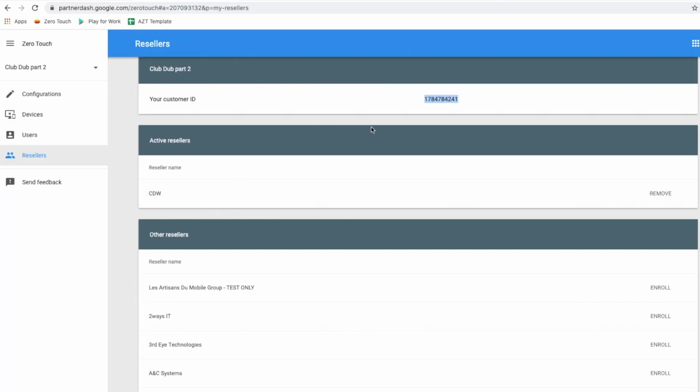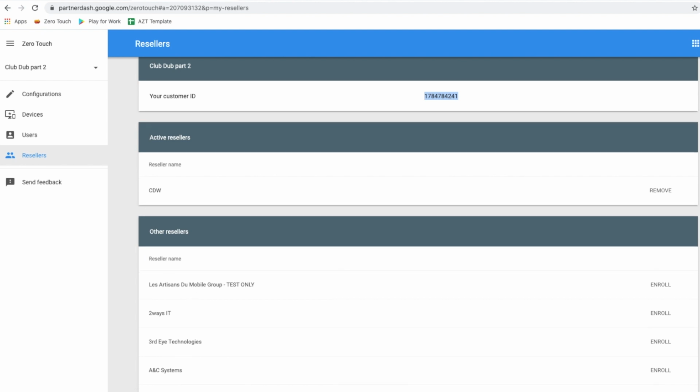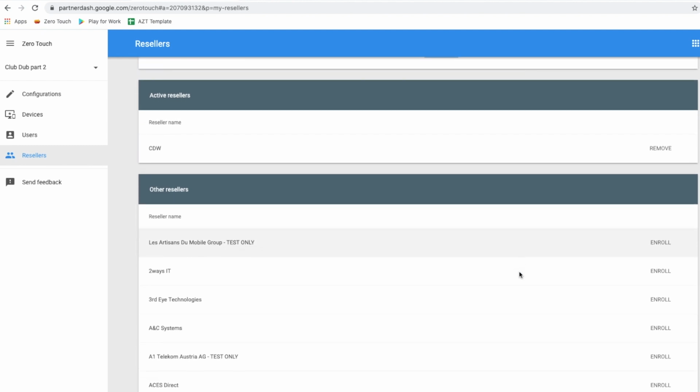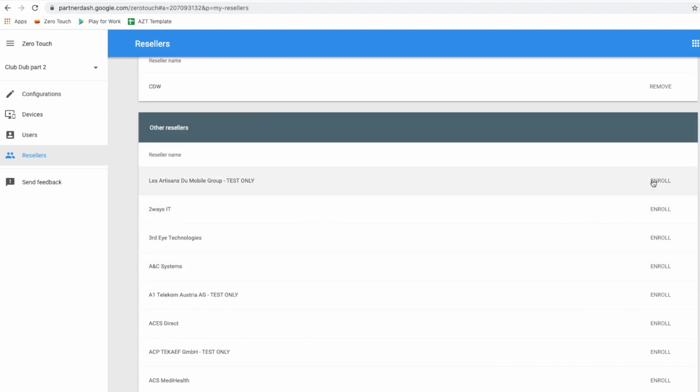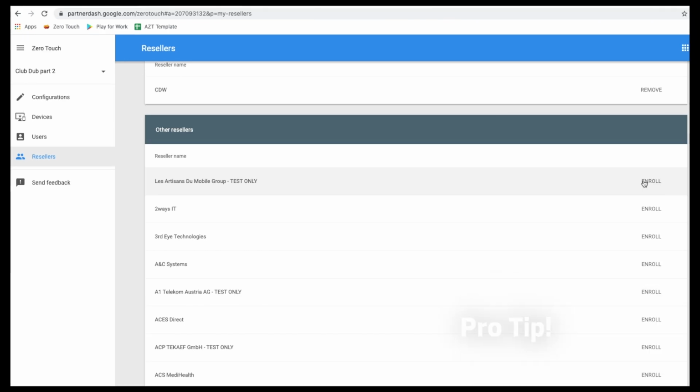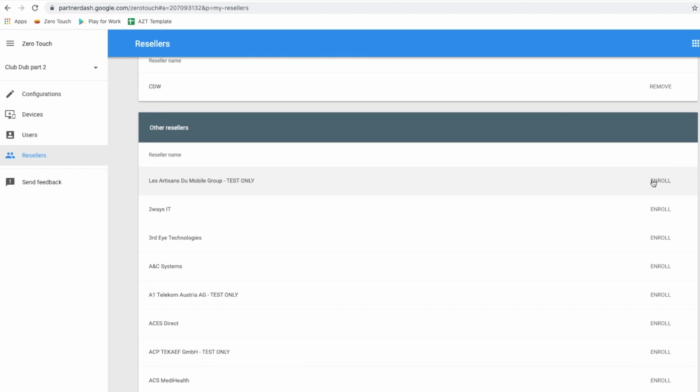Additionally, if you have any active resellers, approved resellers on here, they'll show up here. When your reseller initially creates your portal, they'll become an active reseller. If you need to add any additional resellers, it's fairly easy. Just go in here and hit enroll. I usually do a nice Command F or Control F to search for text. This finds it a little bit easier than trying to scroll through things, but just a little pro tip there. But it's fairly easy. Just find the reseller and hit enroll, and that's really it. Not too much there as far as adding additional resellers to your portal.